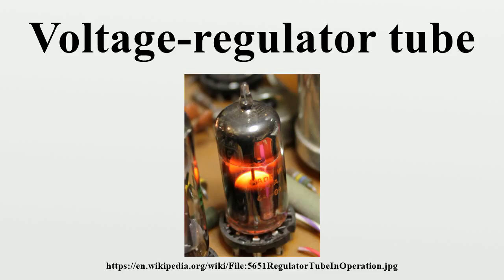Because the glow discharge is a statistical process, a certain amount of electrical noise is introduced into the regulated voltage as the level of ionization varies. In most cases, this could be easily filtered out by placing a small capacitor in parallel with the VR tube or using an RC coupling network downstream of the VR tube. Too large a capacitance, however, and the circuit will form a relaxation oscillator, definitely ruining the voltage regulation and possibly causing the tube to fail catastrophically.